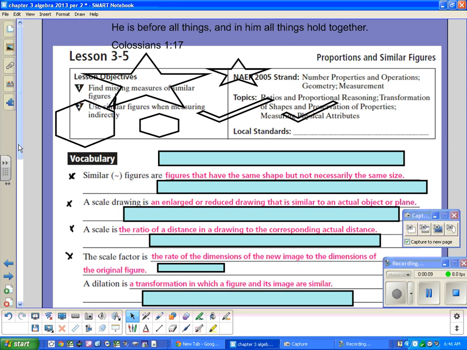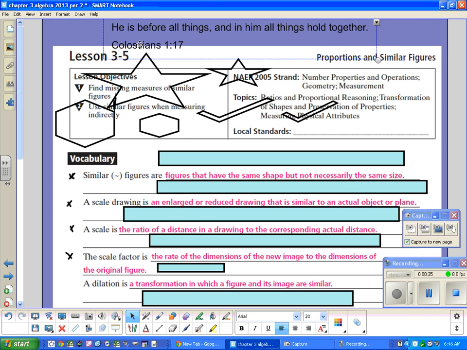And the verse for this chapter: He is before all things, and in Him all things hold together. So the Lord created the heavens and the earth, He's before all things, and all things hold together. The math works, and we are to do the math correctly. Otherwise, everything falls apart for us. And if we're not in the Word, in Him, our lives fall apart.